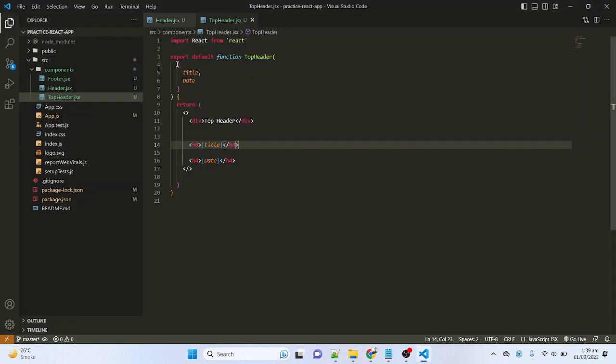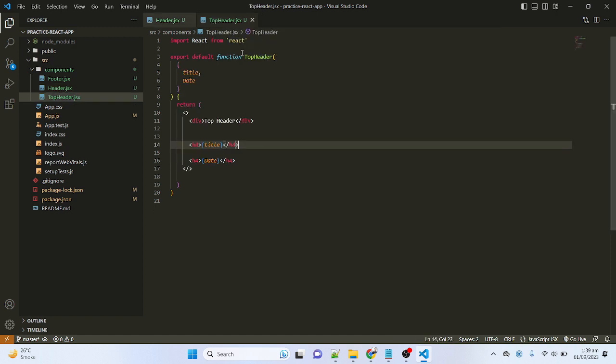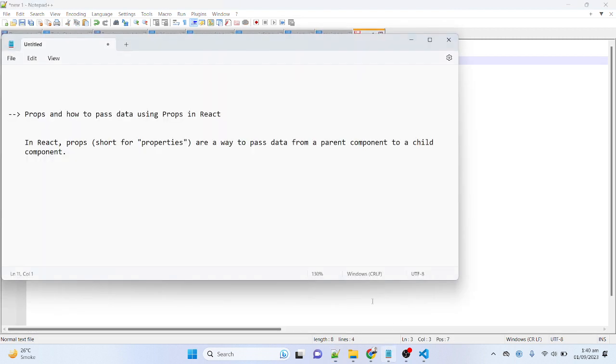So these are basically the two ways to pass data from parent to child. You just have to give the variable name and the value, the variable name and the value, and here you have to access them. If you directly want to declare the variable, then this is the way. If you just want to specify the props, then I have already shown you. Just type props and then get the values by typing props dot. Okay, so it was the basic introduction about props in React.js.